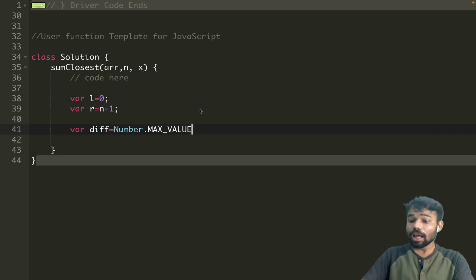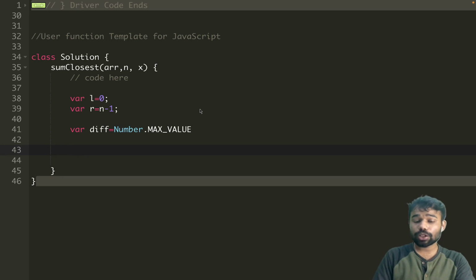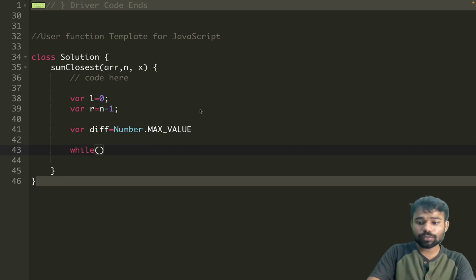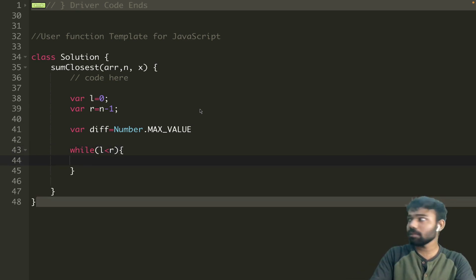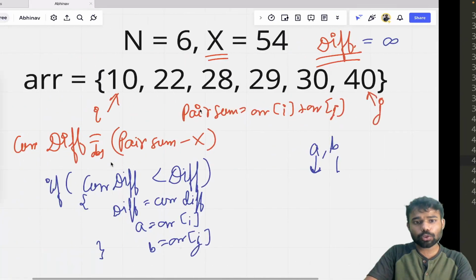Now after this, we will have a simple while loop, that is, L is less than R. Now we will have the two cases which were written here.